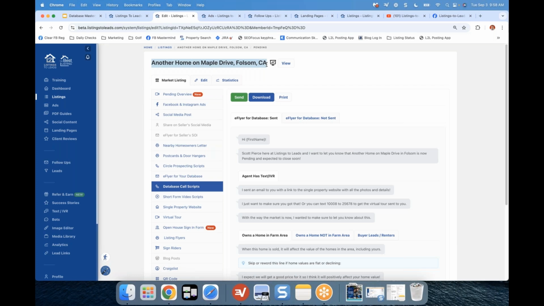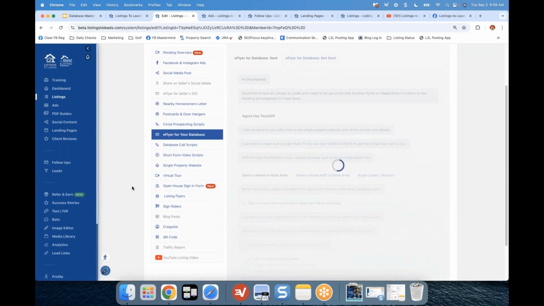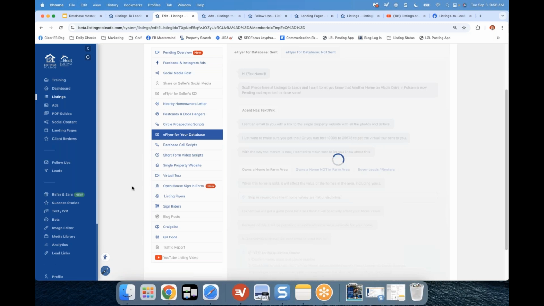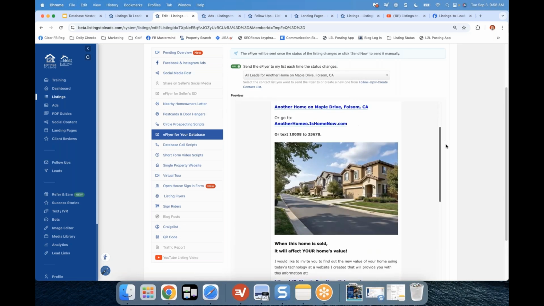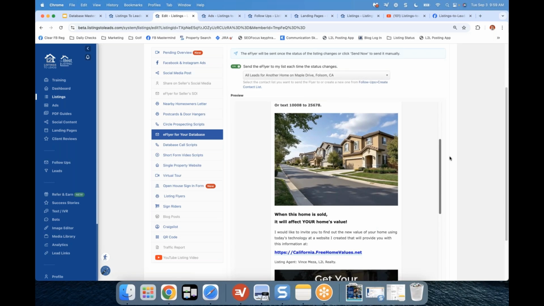Imagine 789 Maple Drive is now pending versus another home on Maple Drive, right? Another home on Maple Drive actually may get more clicks and more engagement, because people might be more curious as to which home on Maple Drive. And then if I'm using a photo, let's go back to that eFlyer. If I'm using a photo that shows like down the street, they still don't know exactly which house it is. So if they want to find out which house it is, they're going to need to call me up or answer my phone or text me back.